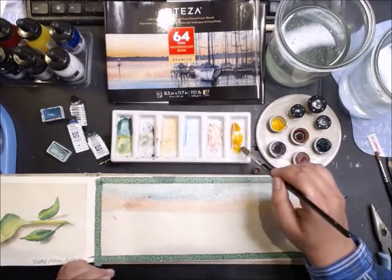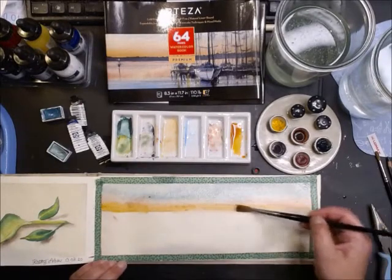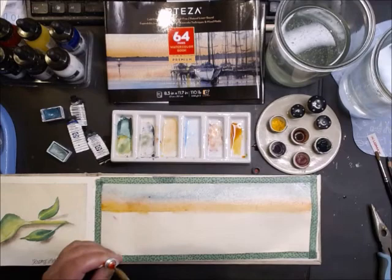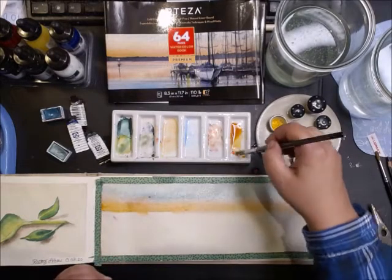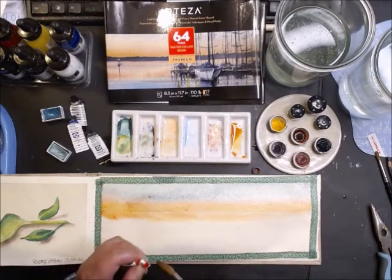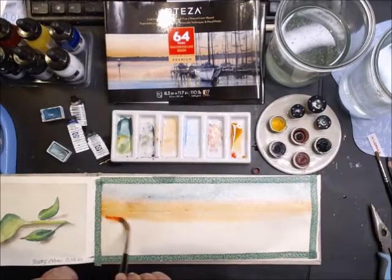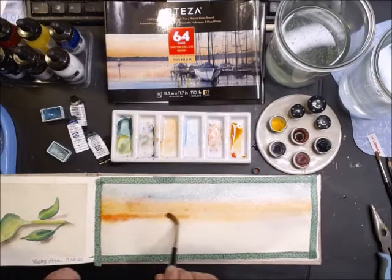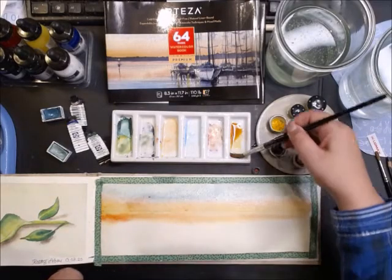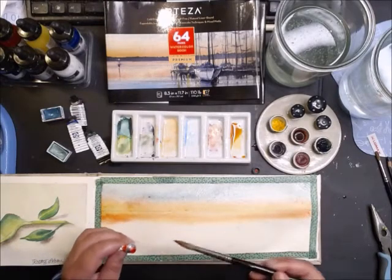Okay, I'm just taking some hints of yellow because this Mayan orange is not giving me that yellow hue that this sky got. I wish that I had strong hands. I have weak fingers today, so I can't really try and force out pigment from this tube. So I'm just going to take it slow and dip and pick up pigments.